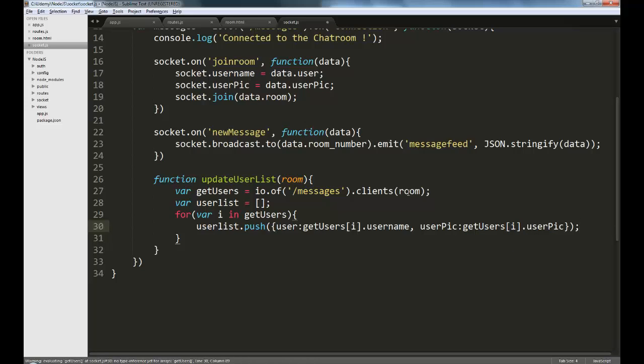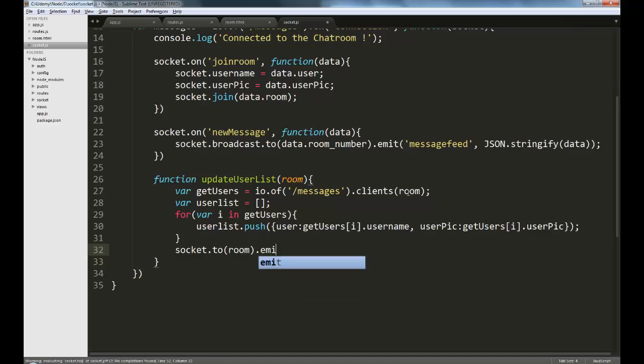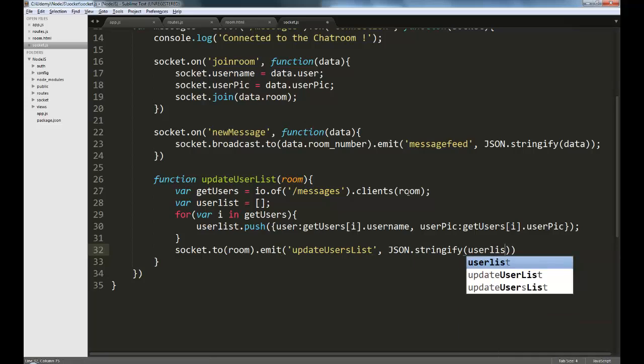So once I have populated this array called userList, I would simply emit it back to the room, to the active user who's requesting this data. And we will do that by emitting an event called updateUsersList. And we will send back a stringified version of the userList array.